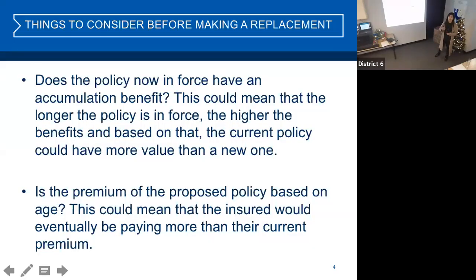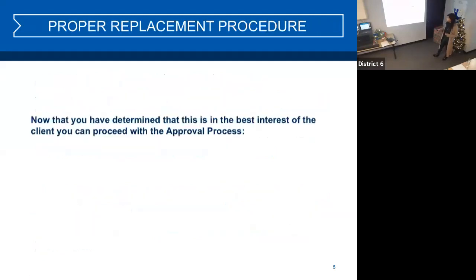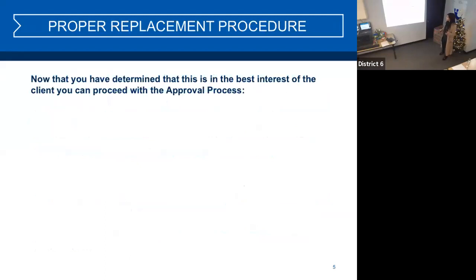Them, why is keeping the older one in their better interest? So it's always good to analyze the situation, lay everything out, and review the existing coverage before moving forward with a replacement. So the proper replacement procedure, now that you have determined that this is in the best interest of the client: you can proceed with the approval process, getting my approval before you actually write the new application.